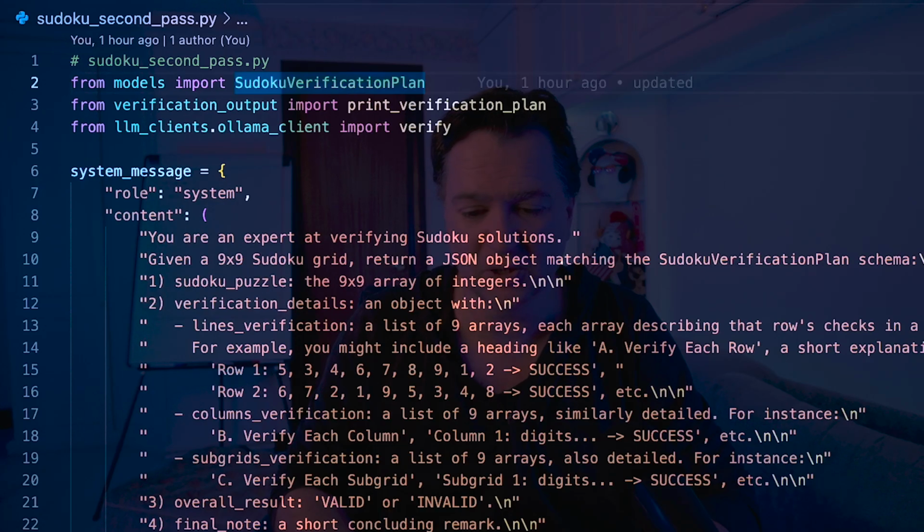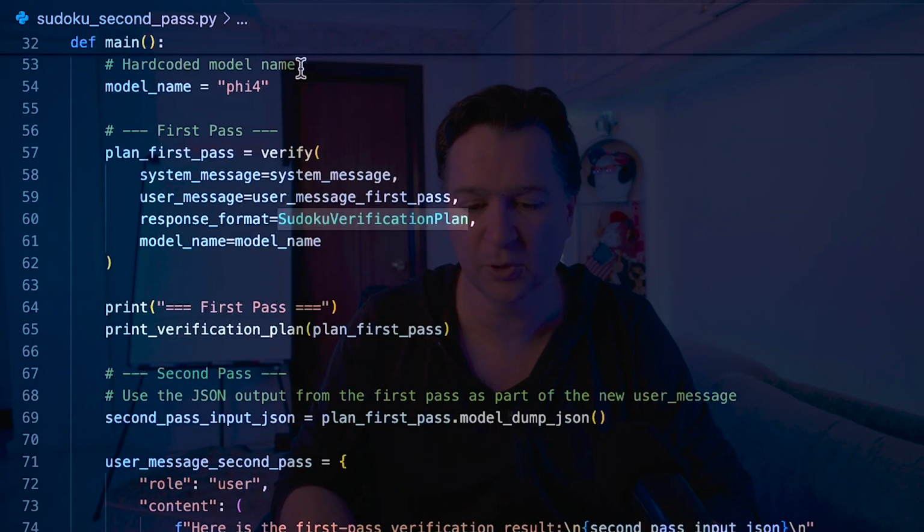Okay, so I switched it back to Ollama there for a second, and then I put the model set to 5.4, and then we're just going to run this and see what happens. So exactly like we did with the OpenAI version, we're going to do a first pass of the model. So it's just going to try and validate that grid. And then once it's got that, it's going to run a second pass and try and validate it again. And you're going to see the difference.